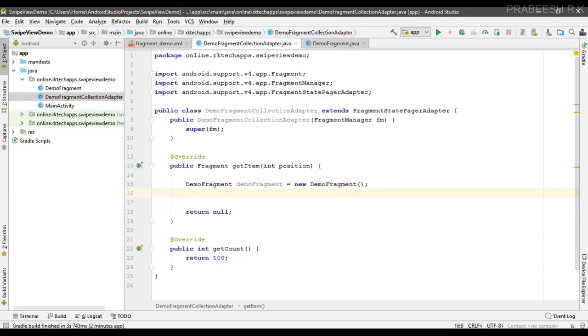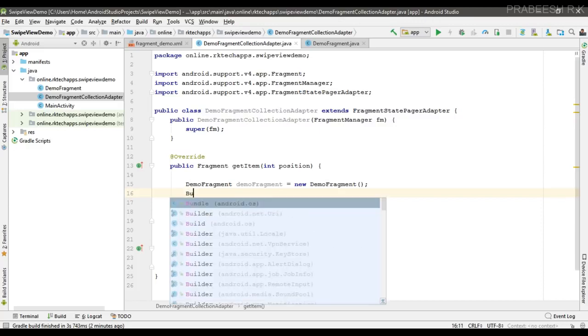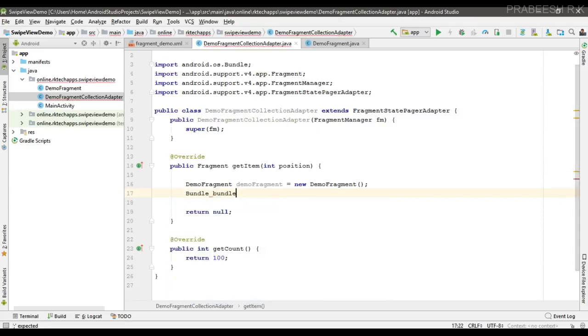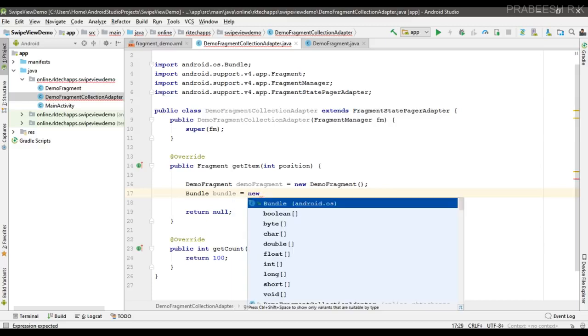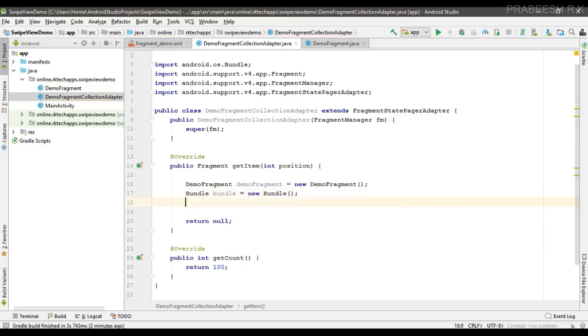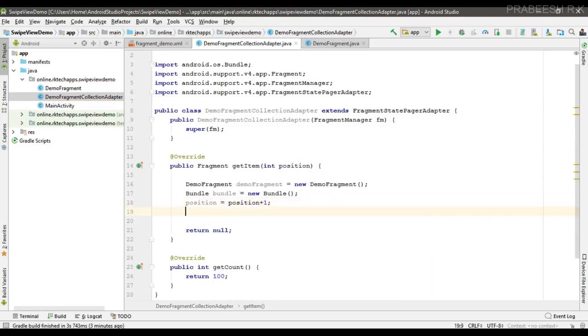Now I'm going to pass some string to this demo fragment. So I need a bundle object, new Bundle. I'm going to update the variable position by position plus 1. This is because the position variable starts from 0.